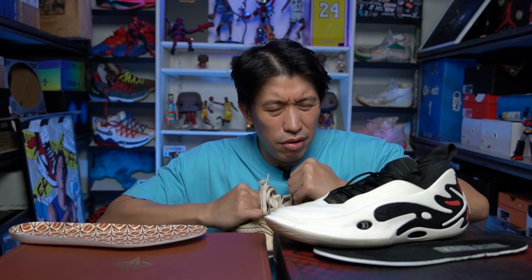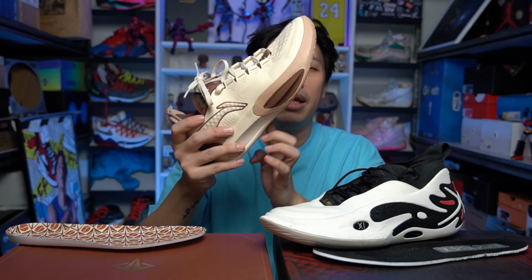It's very plush. The Boom cushion, you would immediately feel it right from the get-go on the WOW11 compared to the JB3, which you need to break in a bit because of the carbon fiber plate. It feels a little bit stiffer on the JB3s. There's a little more rigidity around the midfoot. Here, when I'm bending it, it's bending around the middle part, while on the WOW11 it's more around this toe area.